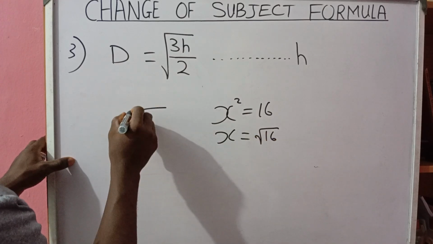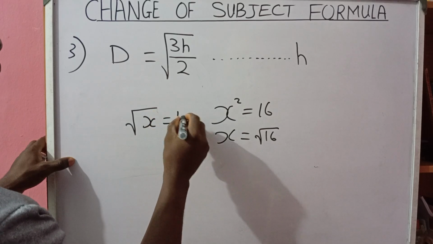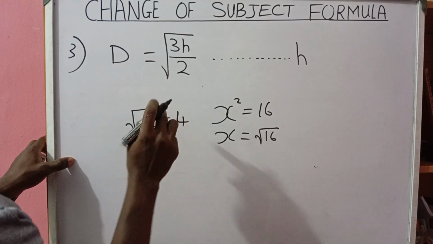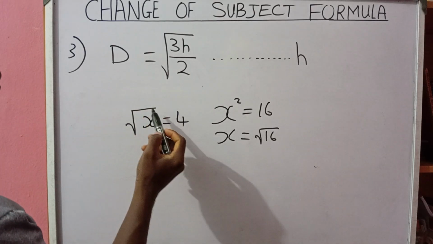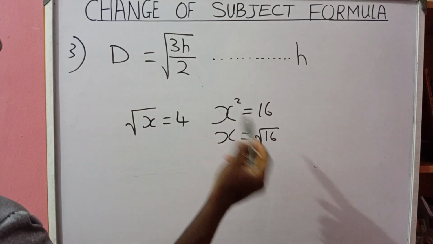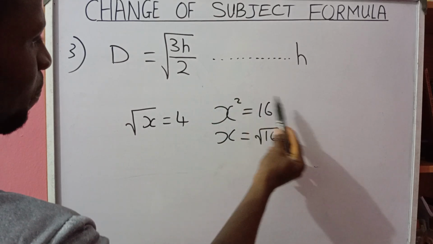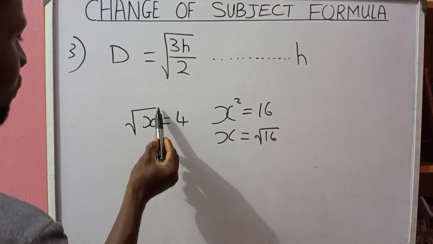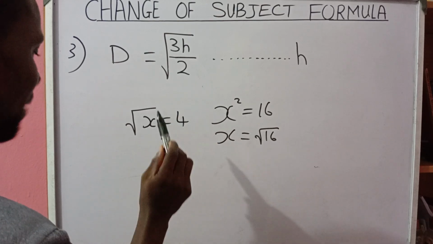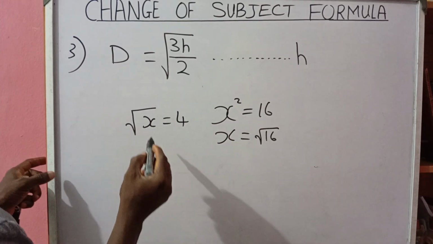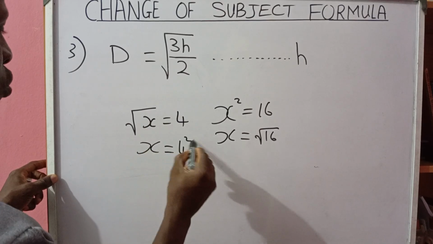What if you have it this way? Square root of x equal to 4, for example, and you're asked to find the value of x. If you have square root, you apply square. So it's the converse of the other. When you have square, apply square root to both sides. If you have square root, then apply square to both sides. All that is quite clear. All right, so as we have this now, that becomes x equal to 4 squared.